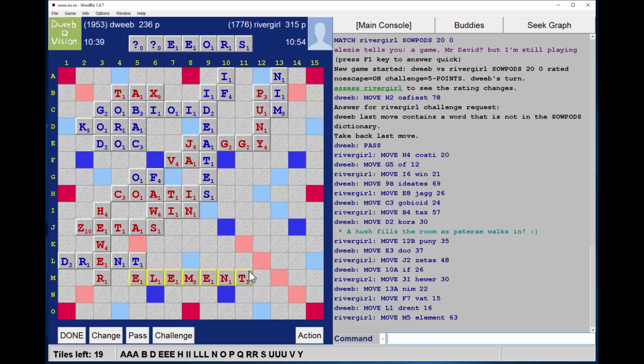So a play down from the G would now have to end on the T. And I'm not going to score very much for this bingo because I've only got 5 points on my rack. 10 minutes on my clock. So probably best if I play parallel to ELEMENT, beginning here. So I haven't seen anything yet, but just suppose it began RE.